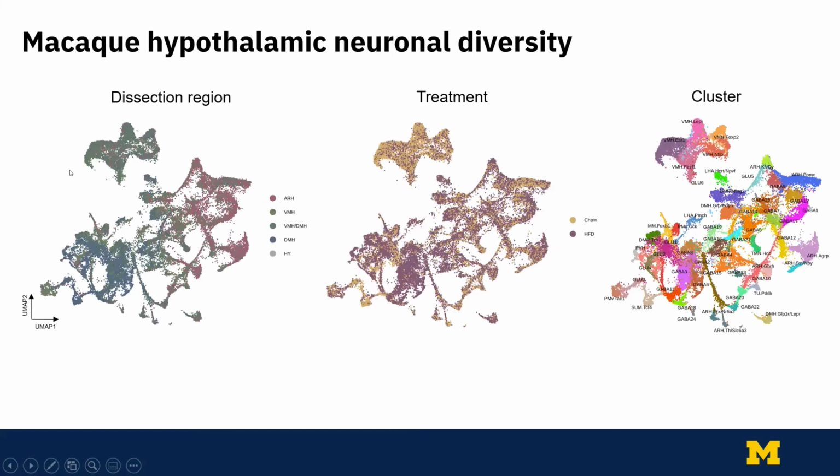We then, as we did for the mouse, subcluster the neurons. What you see is that our arcuate samples cluster out here, DMH samples down here, and VMH out here, indicating that the region of origin is a major driver of cell type specification, as you would imagine. These populations are well covered by treatment, and we can cluster these as we did for the mouse to identify macaque hypothalamic populations, and we recovered many dozen distinct populations.